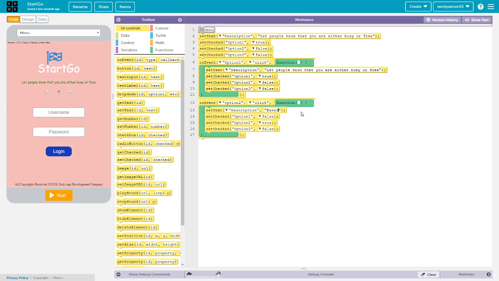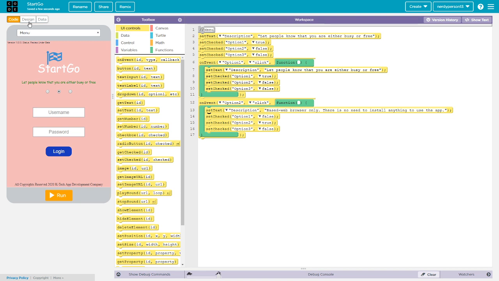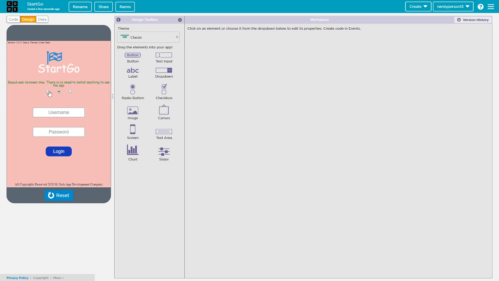We're gonna put a web-based browser only. There is no need to install anything to use our server, to use the app. Alright, there you go. So we need to make the text box a little bigger. We'll put it all the way there. There you go, and then I can see each one.